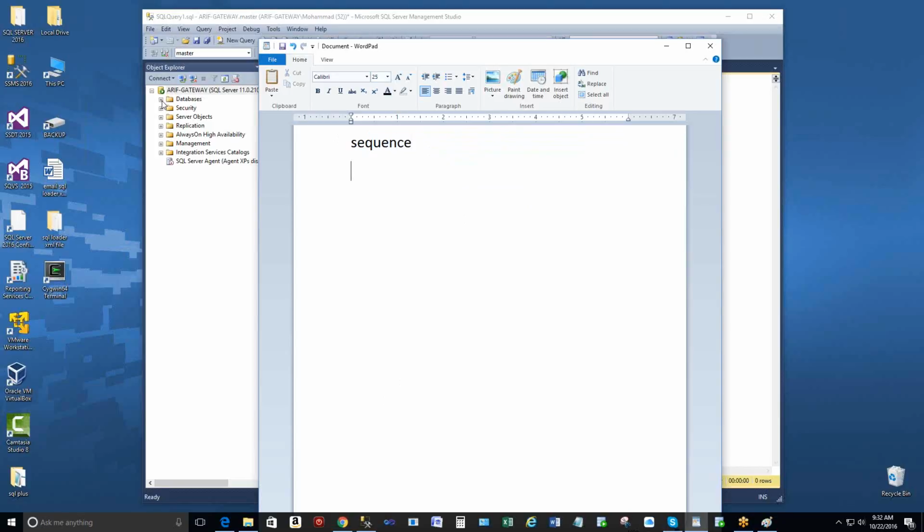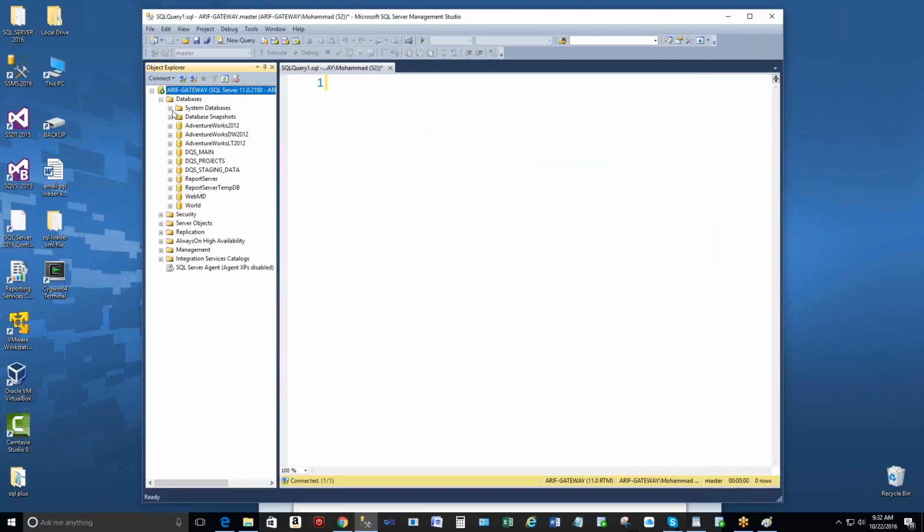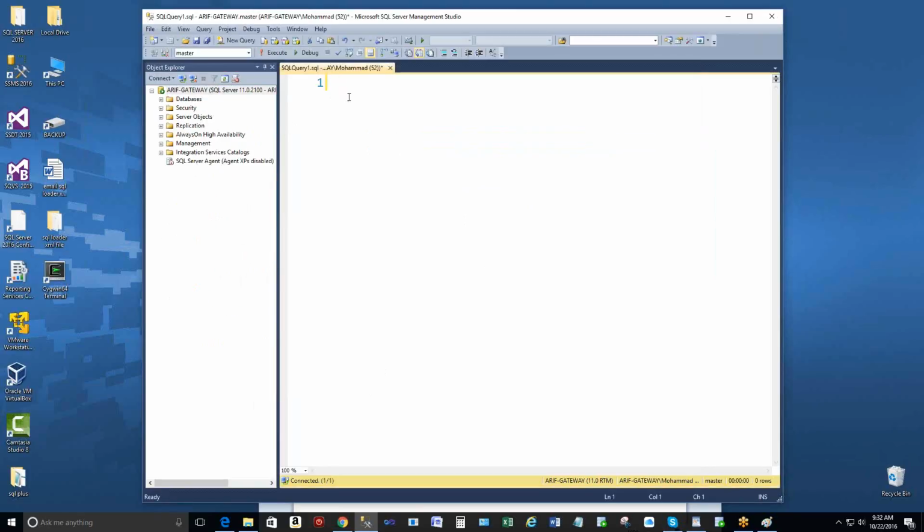If you go into a database, we can see the table. Under table, we have a lot of things, right? So sequence is another thing that is also used in the database. What a sequence does is create a unique number for you.